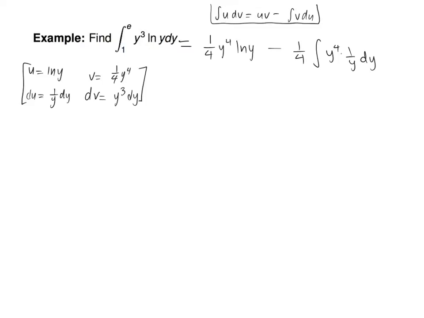The first thing that's a little bit wrong with this is that the integral I had originally was a definite integral. It had bounds, right? So the thing that no longer has an integral sign should have bounds on it. This first bit, the 1/4 y to the 4th ln y, you should put the little bar that says 1 to e, which tells me that you're still going to plug e in and plug 1 in. Where else do you need a 1 and an e? On the second one, 1 to e. But since that first part is no longer integrated, it just is now being evaluated.